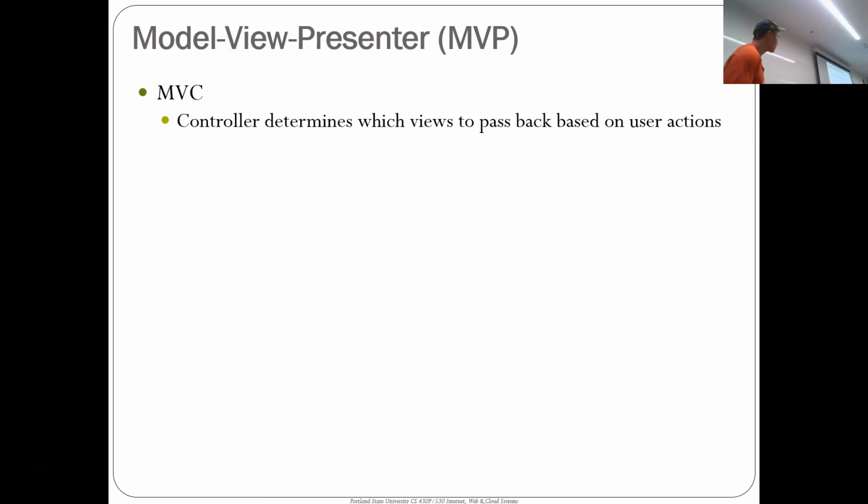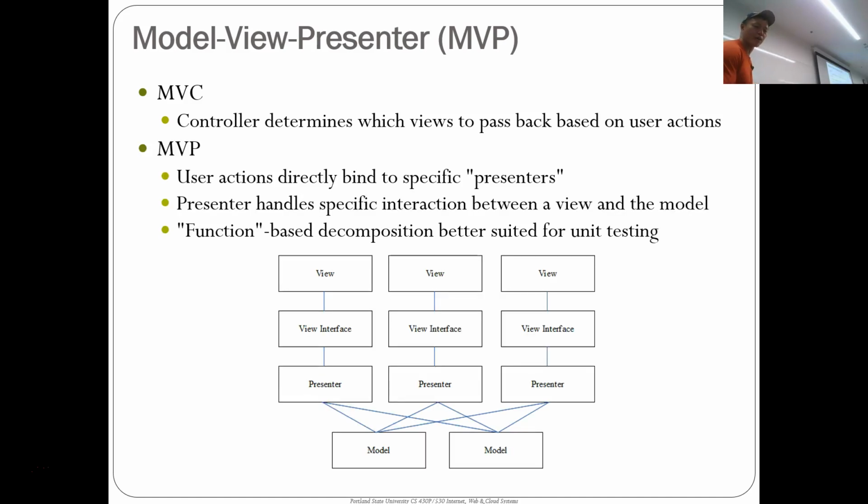Okay, there is another pattern that's also implemented in that repository, and it's called the model view presenter pattern. So the MVP pattern, rather than having a monolithic controller, splits out the control into specific views. Every view is associated with a specific function. And rather than having a monolithic controller, you have a more vertical organization where you have a view and the view interface that talks to a presenter, and the only thing it does is the one function that the view is trying to support, and then that talks back to the back-end model.